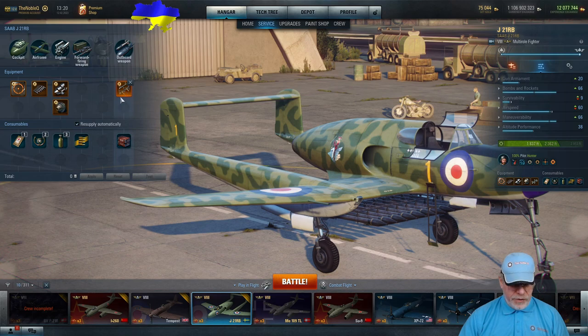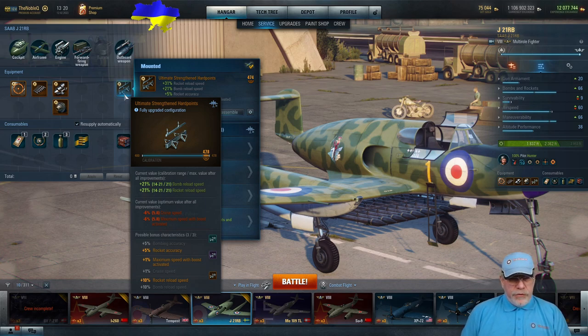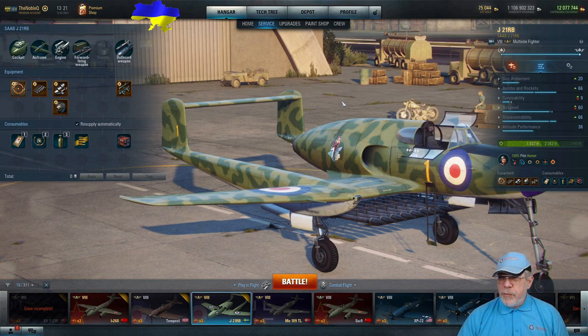As far as bonus characteristics are concerned, I've concentrated on improving the rockets, so there's another 10% rocket reload speed, 5% rocket accuracy, and then there, probably the maximum speed with boost is the characteristic I would pick, so I'm happy with that. Okay, moving on to consumables.